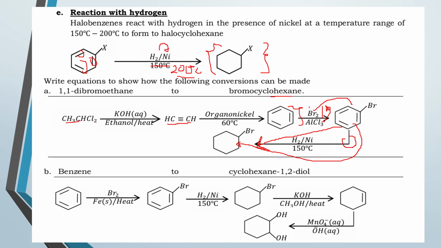So for part B, if you look at benzene, we are converting benzene to cyclohexane-1,2-diol. We have already talked about all this, so let me remind you about this reaction. We looked at this reaction in the first video, and we said that for you to get diols, you make sure that whenever you're using alkaline manganate(VII), you don't heat. Because the moment you heat, you are going to get dicarboxylic acids, and we don't want that. So for you to get a diol, make sure that whenever you use alkaline manganate(VII), you do not heat.